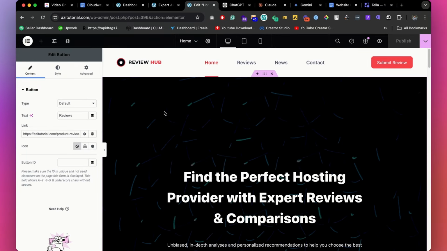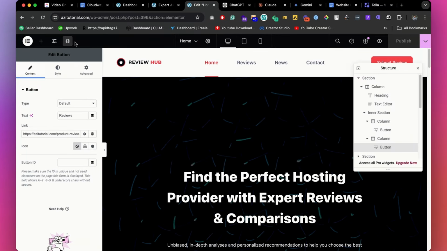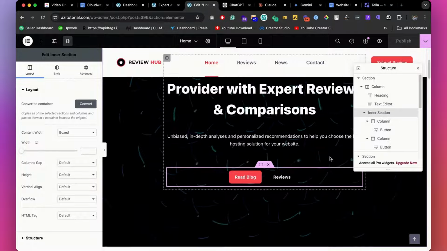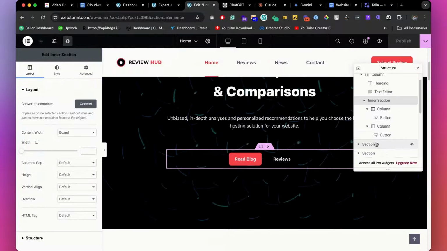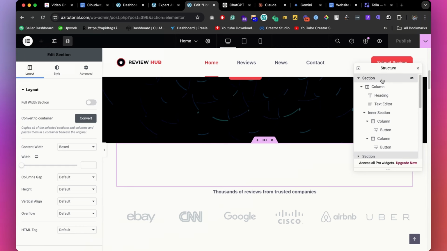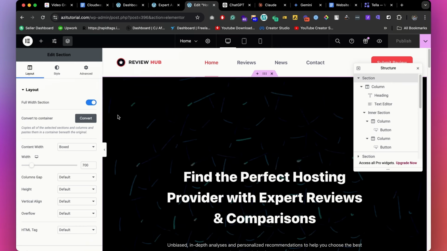So to get this image, we need to click on this layer option. I mean, the structure is mostly an easy thing, something you can simply follow. Let's say right now if you see the structure, it has a column. If you click on this, it's called a column. Inner section takes these 2 blocks, and then another section, as you can see, this is the next section.